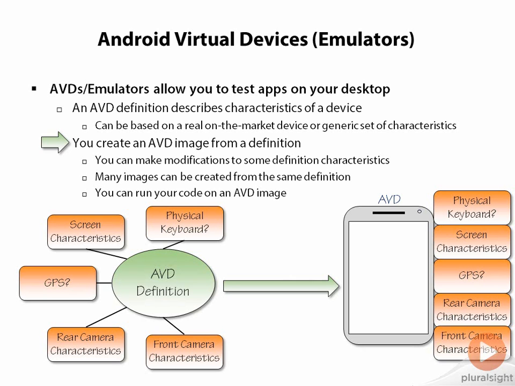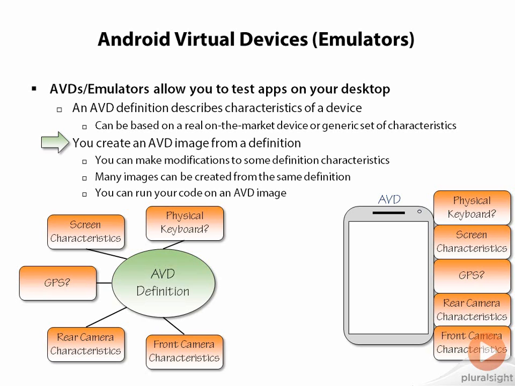Now, one thing to be careful of is that when you see this diagram and hear the description, one's initial thought might be that I can think of a definition as kind of like a class in programming, and an AVD image is like an object, an instantiation of that. And you've got to be careful with that mindset because there's no link between a definition and an image after it's created. Once you do that, the link between them is broken. So if you were to go back and change the definition after the fact, any images created prior to that will not be affected because the image gets copies of the information inside of the definition. There's no link between them.